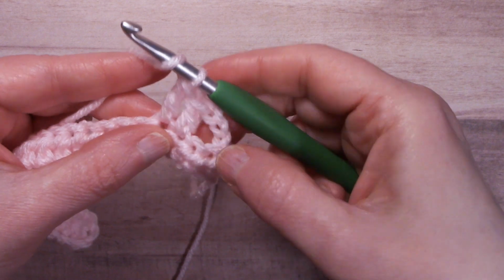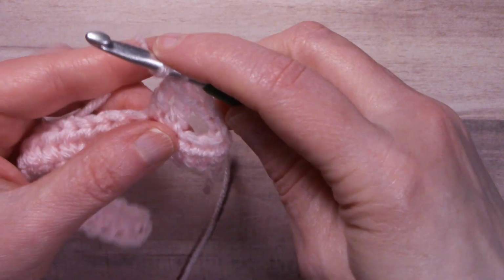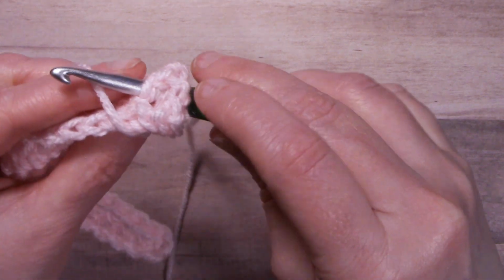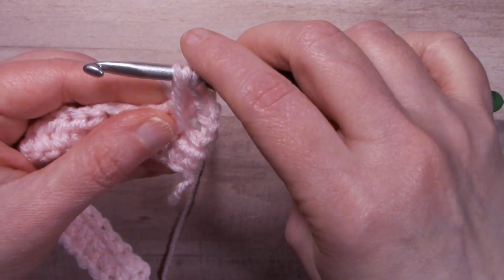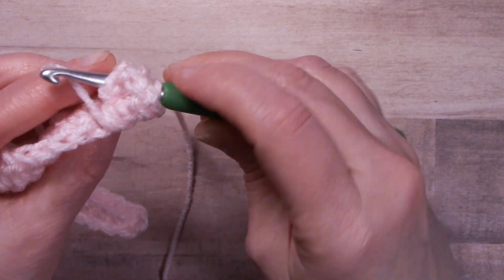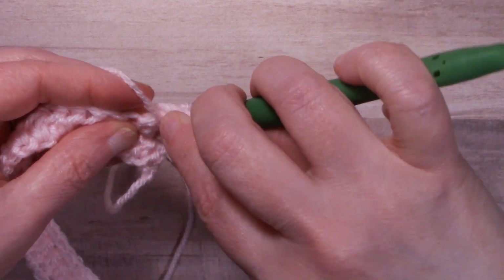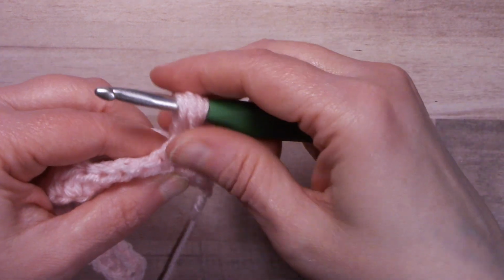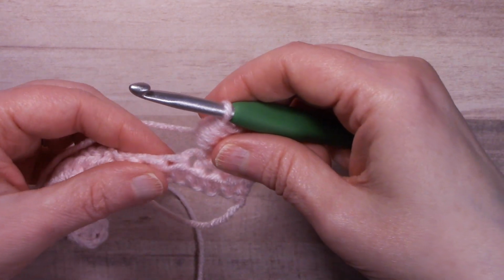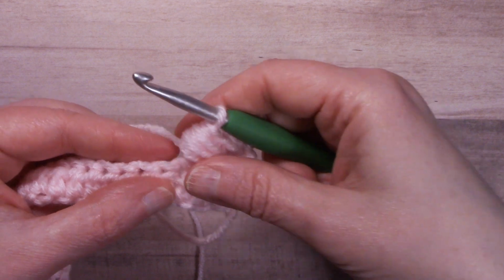Now we're going to work our first puff stitch in the stitch that we just skipped. So we're going to yarn over, reach back, go into that stitch that we skipped, make sure you get both loops, pull up a loop, yarn over, go back into that skipped stitch, pull up a loop, one more time, pull up a loop, yarn over, pull through all loops on your hook. And that is your first zigzag puff stitch or slanted puff stitch.